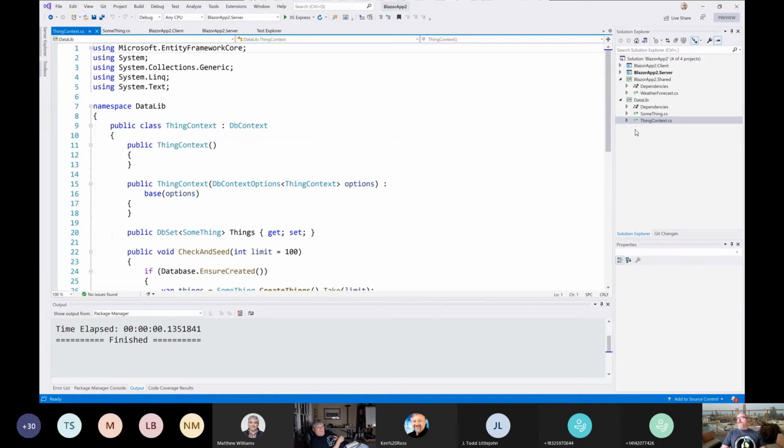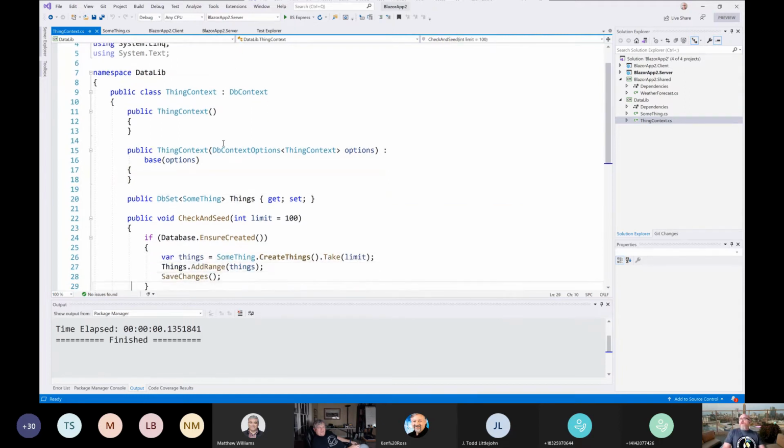Then I've got this thing context. If you're not familiar with Entity Framework Core, a data context is your host for the API, basically. It's how you define the relationship between C# code and the database. Because what Entity Framework Core strives to do is allow you to use .NET languages like C#, F# to talk to your domain model and abstract away all the nuances of how that gets persisted to the database. In real life, it's not as simple as that ever, but it can come pretty close.